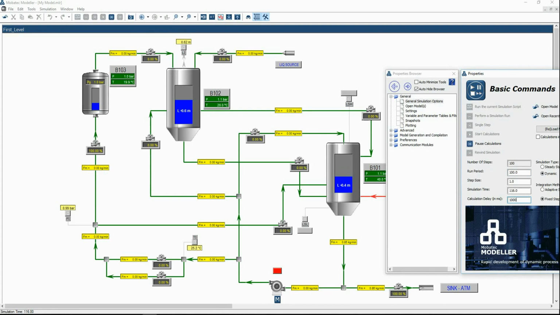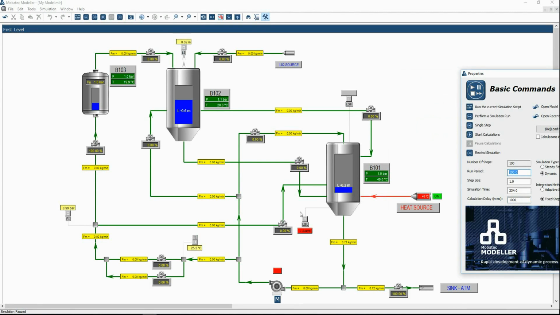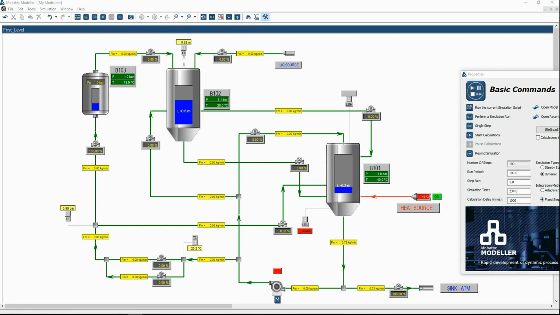So you can change the delay dynamically. And we'll see that it's 0.15, I think, meters. We'll now stop the calculations. The low level alarm goes on. Now you can play with the model, change elevation settings of your connections and see how that affects the model.